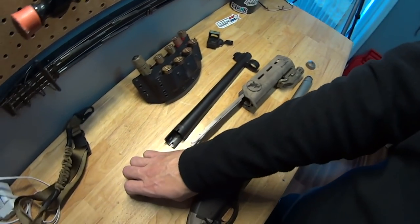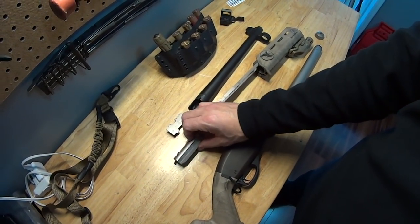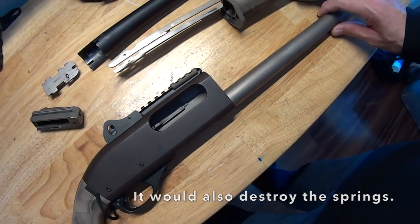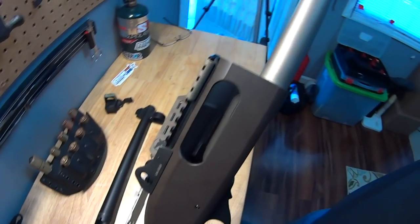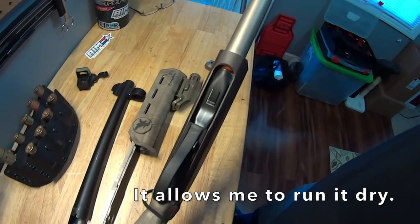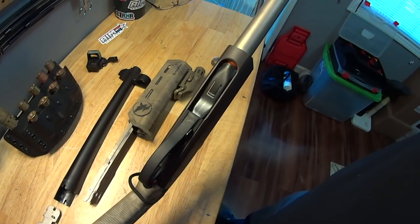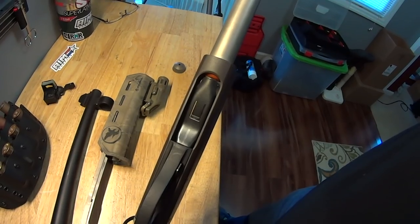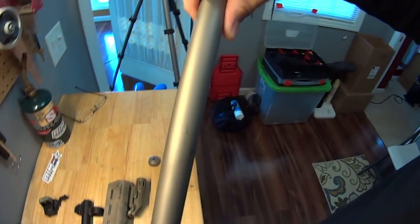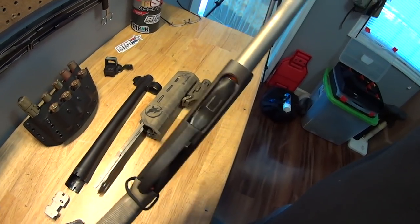Obviously certain components of the shotgun were not coated, like the firing pin and the springs and things like that, because that would be dumb. But the entire interior of this 12 gauge is indeed nickel boron coated. I wish we'd done the elevator, but the elevator is part of the trigger group, and I didn't want to send that down there. I've always fought rust on the elevator. Anyone who's got an 870 knows you fight rust on your elevator. But the mag tube, inside and out, is nickel boron coated, and so is the entire receiver.